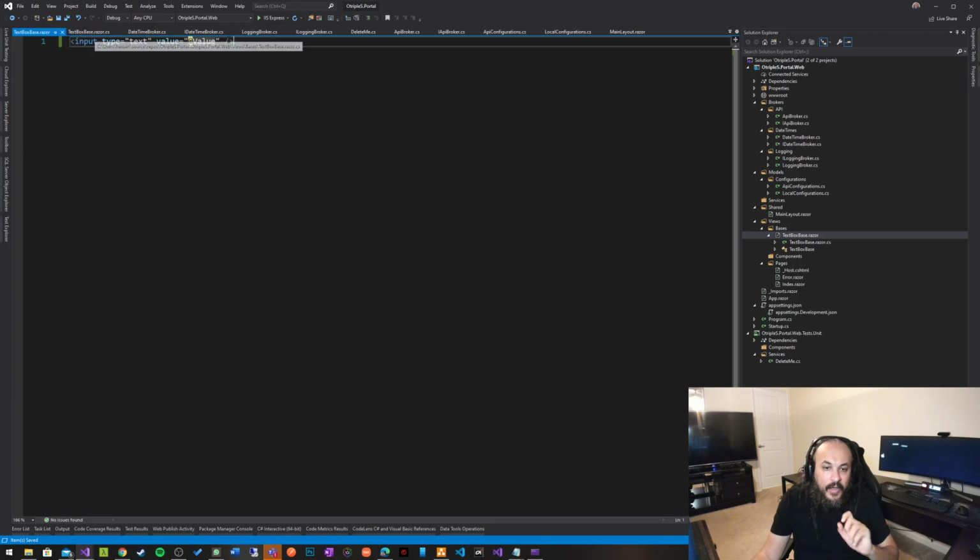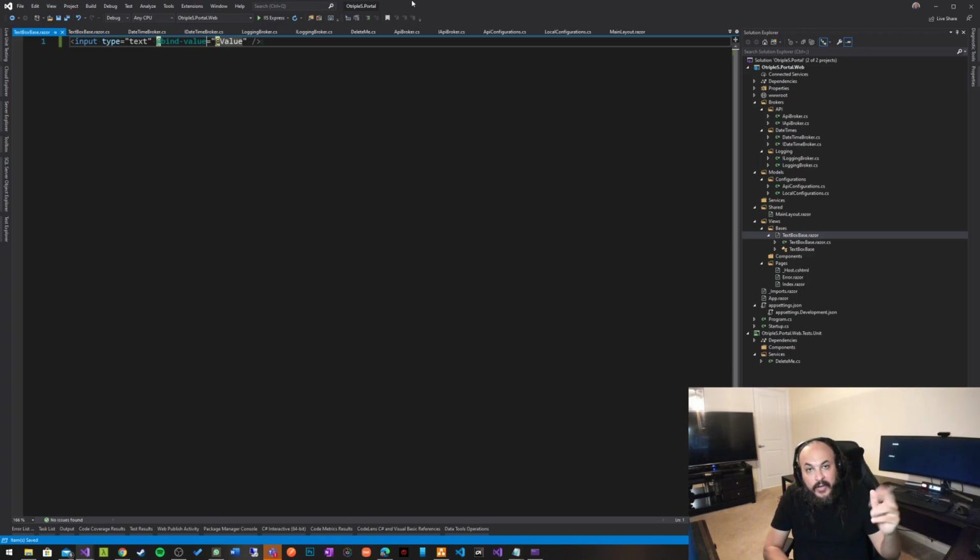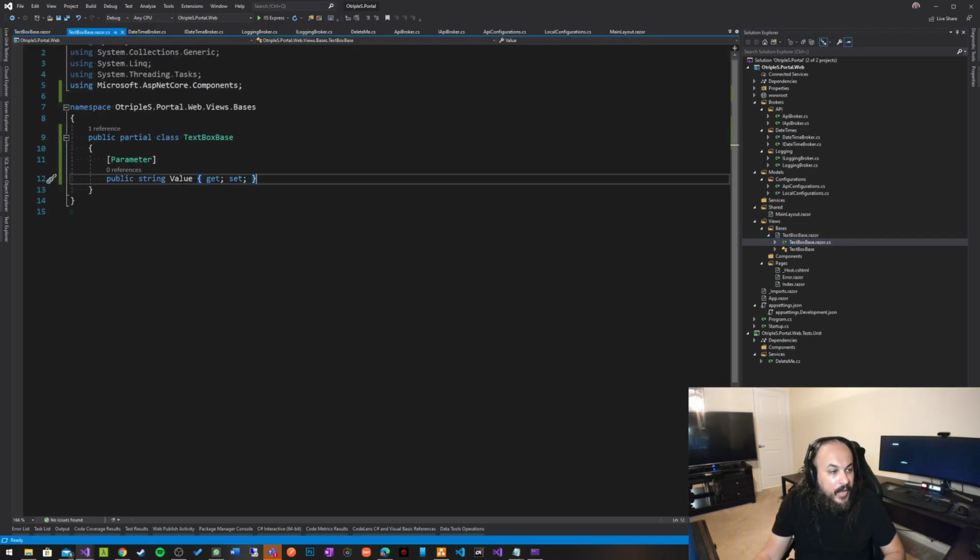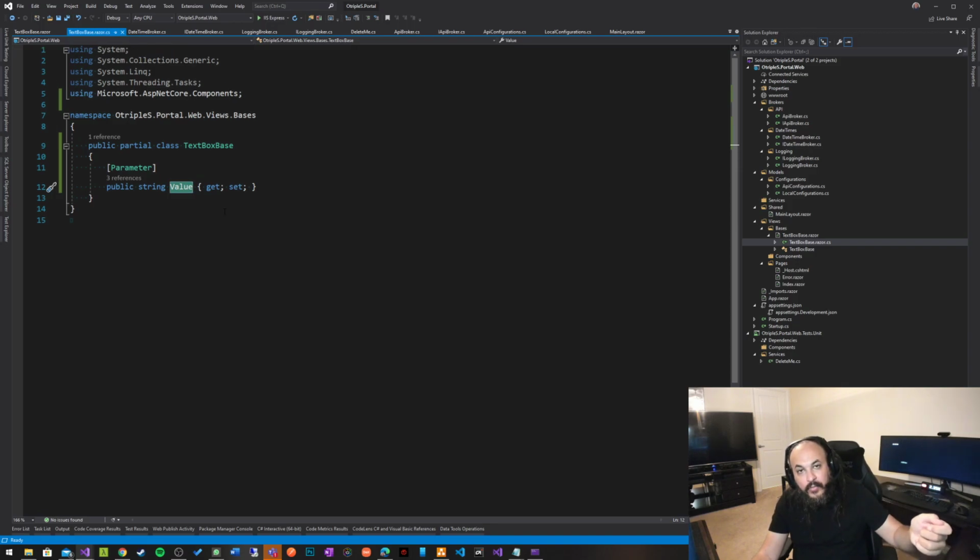I'm not going to leave it like that. I'm just letting you know how things are going to look, right? So that means basically if I want to have a duplex back and forth communication, maybe I want to make this bind value. You can see the Blazor annotation here starting to show up, this green annotation. And this bind value basically is saying whatever is being passed in is going to be binding. This variable is going to be a bound value to this UI component.